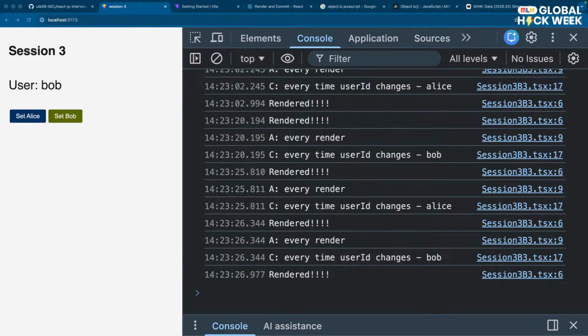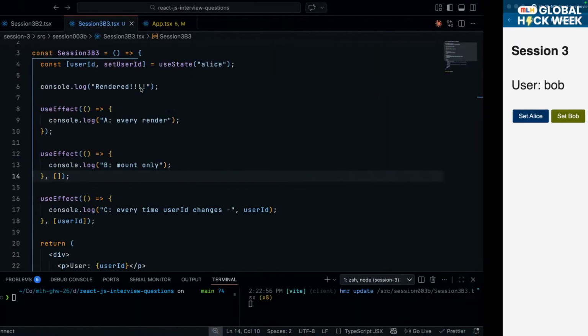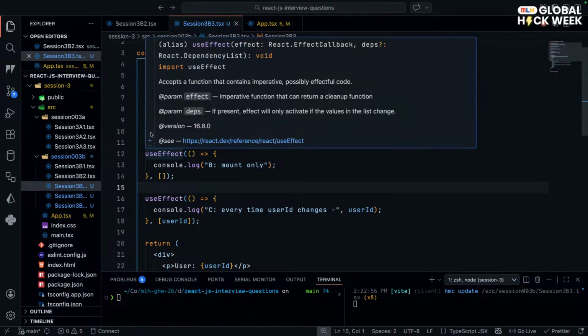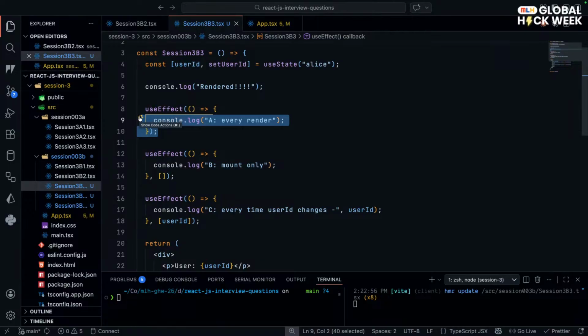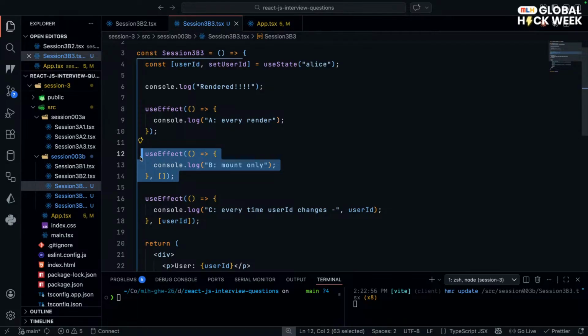And any questions about when useEffect re-runs? What is a dependency array, and what does that actually mean? If you don't have a dependency array, every time React decides to render, this useEffect is going to run. If you have an empty array, it only runs on mount. So if you have anything that needs to happen one time, or a one-time setup is needed, that's when you would create a useEffect with an empty dependency array.